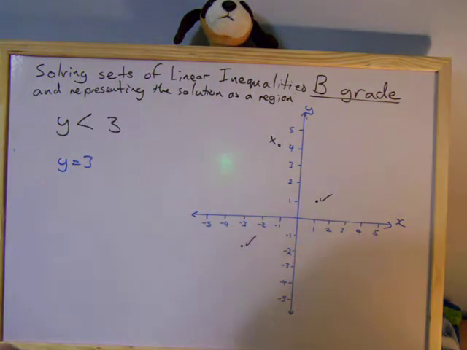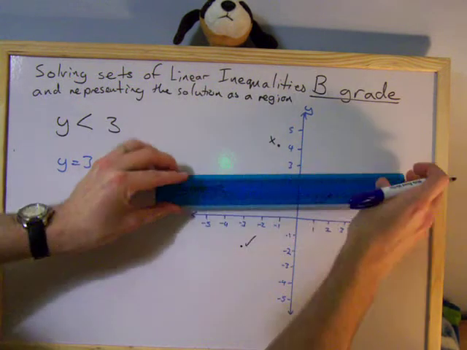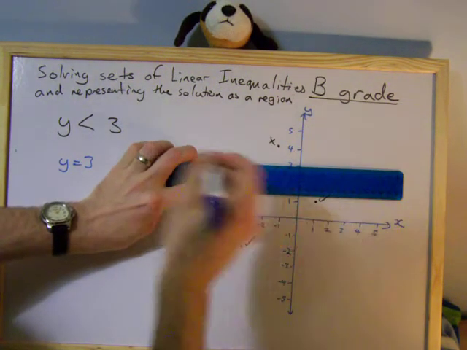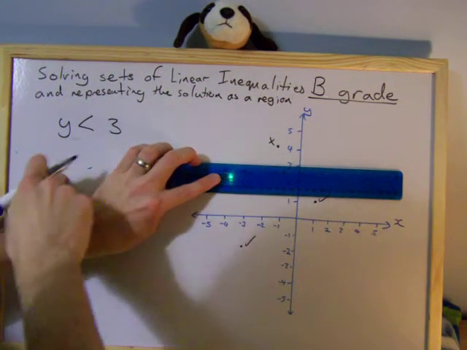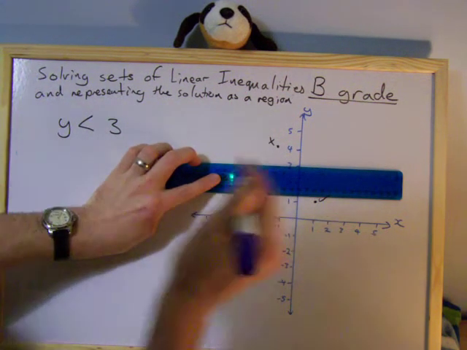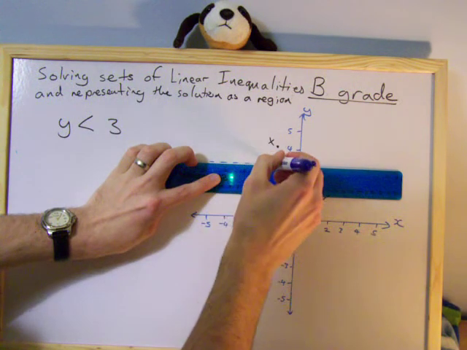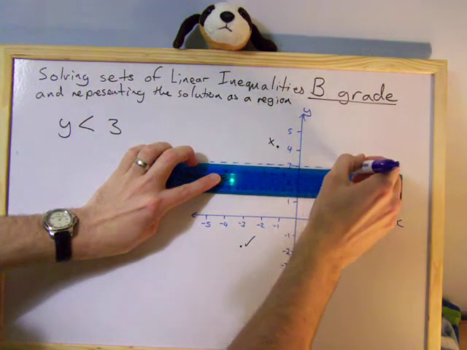you'd have a line going through, oh sorry, horizontally through the y-axis at 3. Now, I'd like to put a thick line through there, but that's only if y equals 3. So that would be if it was less than or equal to 3. If y is just less than 3, then to represent that, a bit like the open circle on the other example, if you've already seen that, or if you go on to it later.